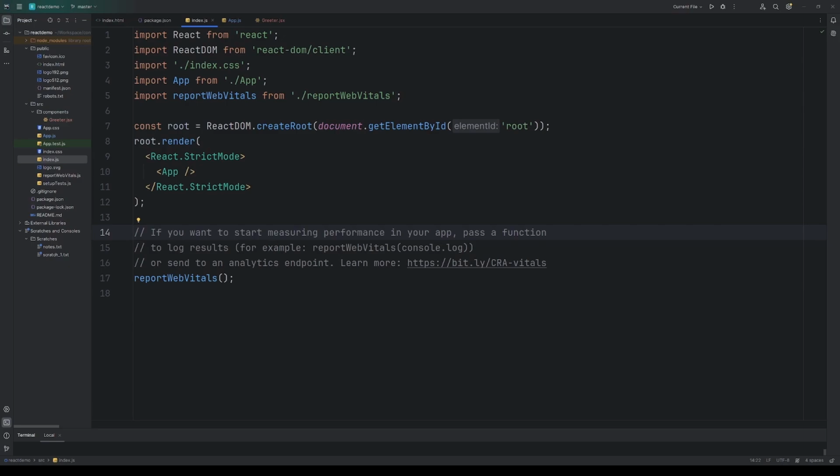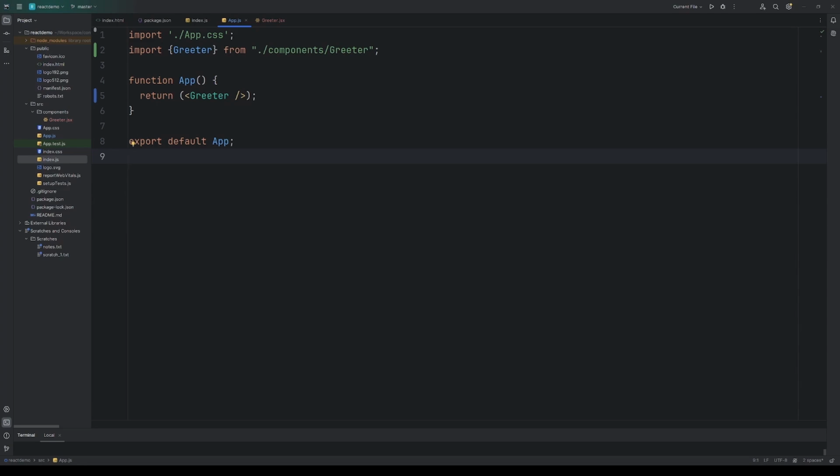Index.js renders our component, whereas app.js is the basic component created by default. By default, it just creates a spinning logo. As you can see on the screen, I've cleared out the basic code because I'm assuming you want to see more than just a spinning logo. This greeter that you see here, we're going to cover really soon.